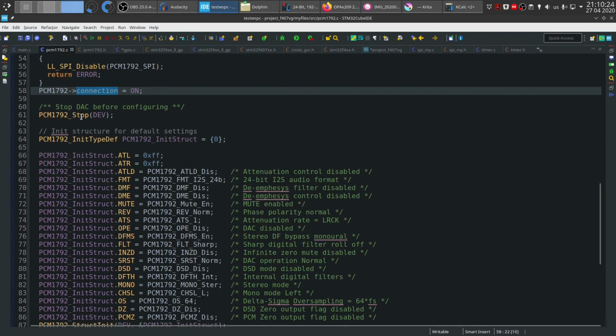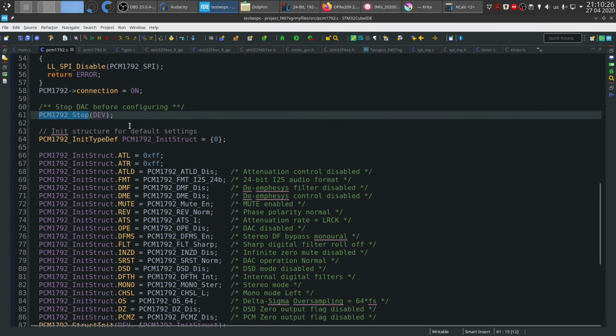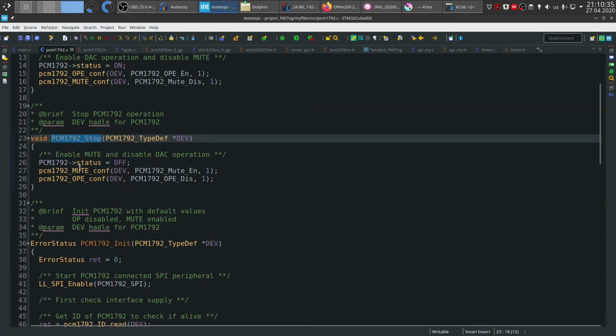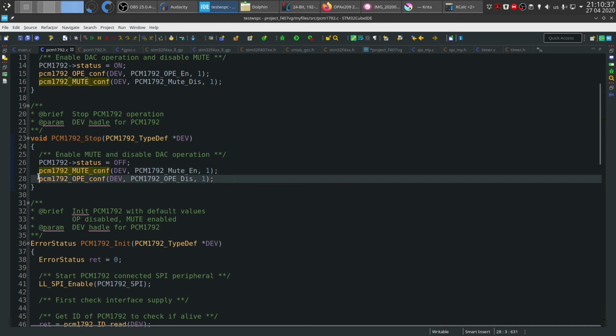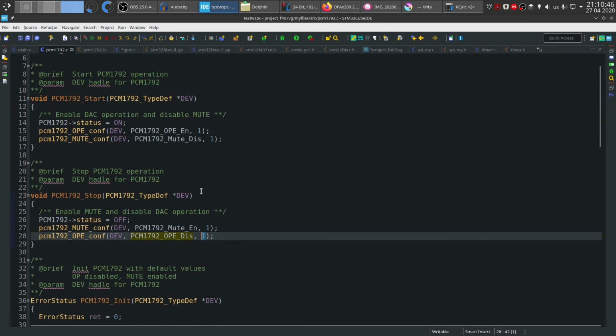Now, we firstly set the DAC to stop, so it's gonna enable mute, so it's gonna go into mute, and it's also gonna disable its output. So if you go to the stop function, it's gonna use the mute conf and the op conf, and it's gonna enable mute and disable the output. And also you can see here I'm using ones instead of zeros over here.